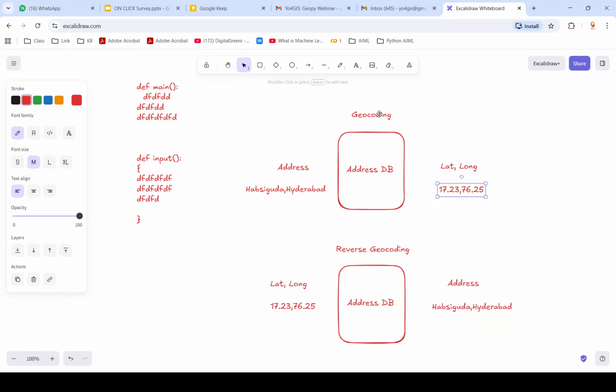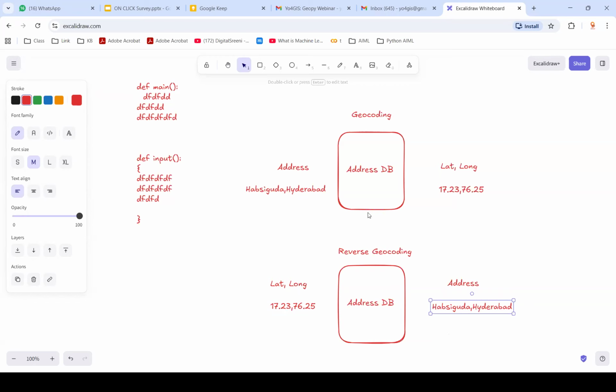This process is called geocoding. Now reverse geocoding is when I give the x and y coordinate, or the latitude and longitude, and it will return me the address.